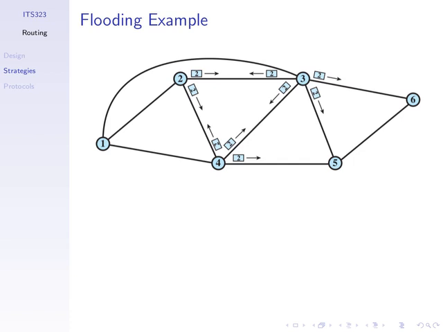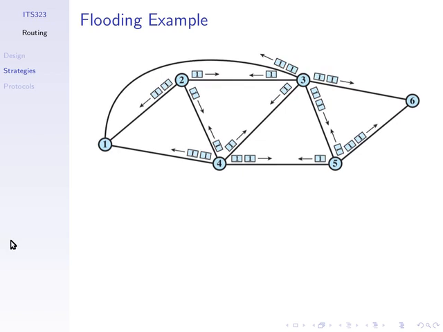And when the next nodes receive it, so node 4 is going to receive a packet from node 3 with hop limit of 1, not 2, and from node 2 with a hop limit of 1. When it receives them, it decreases it to 0 and does not send on because it's 0. So in fact, if the hop limit was 2, none of these packets would be transmitted. The total transmissions would be limited to 12, not 30 plus transmissions. So we reduce the number of transmissions by using a lower hop limit.